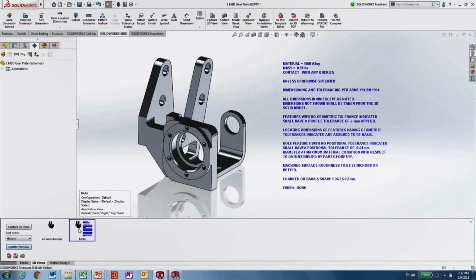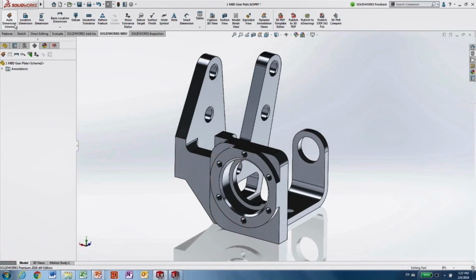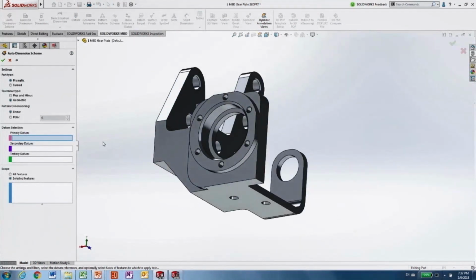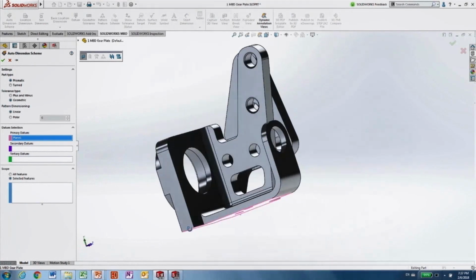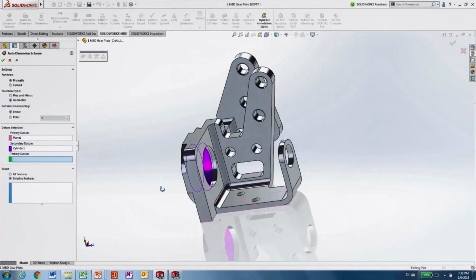So I put that note here, and I define in which 3D view I want that note to appear. That way I have a 3D view with all the annotations I'm going to add and just one for the note, so I can keep things a little bit clean. Now, moving forward, I need to add those notes, those GD&Ts, those hole callouts and so on. I can do that almost automatically by using our auto dimensioning scheme, where all you have to do is define if you want to automatically extract all the features, or if you want to do it manually.